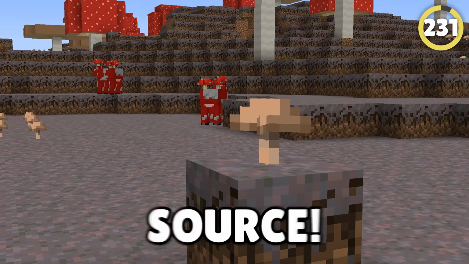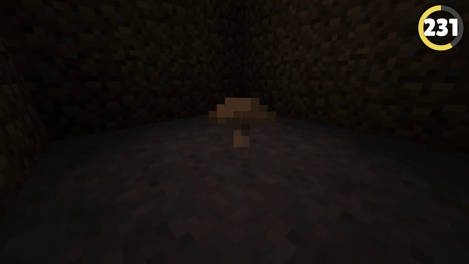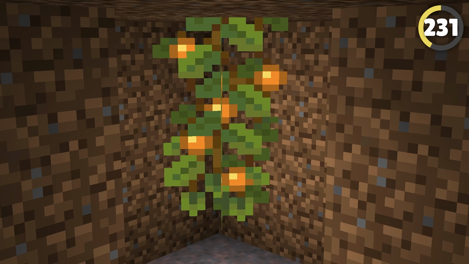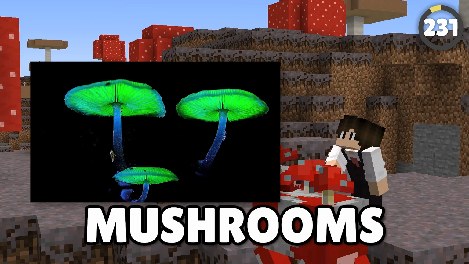This mushroom is a light source. It may not look it, but the brown mushroom is generating the lowest light in the game, light level 1. Before glowberries, it might have been the only food that could glow. In fact, this is actually based on real mushrooms that glow in the dark.